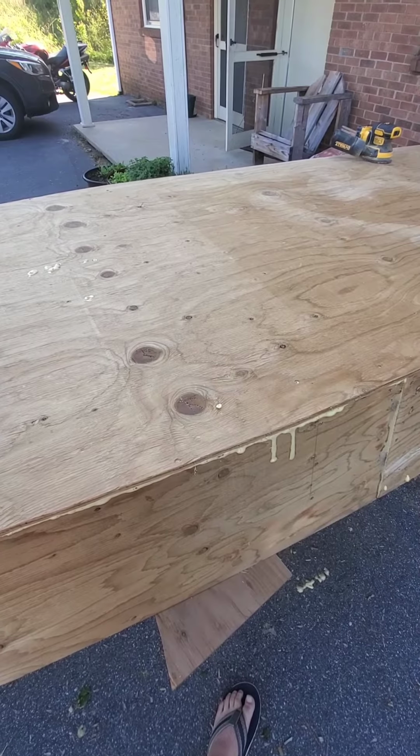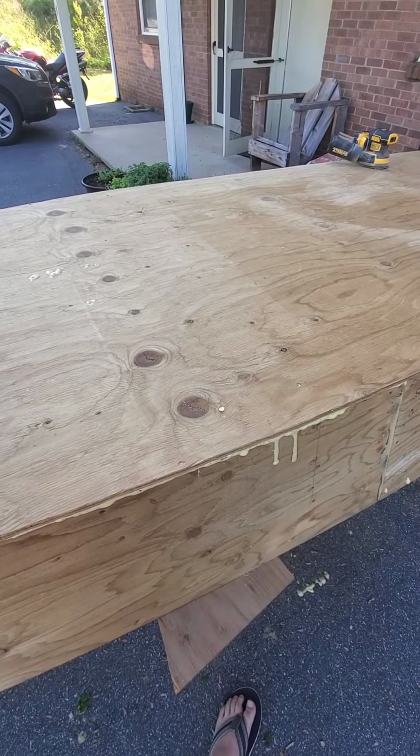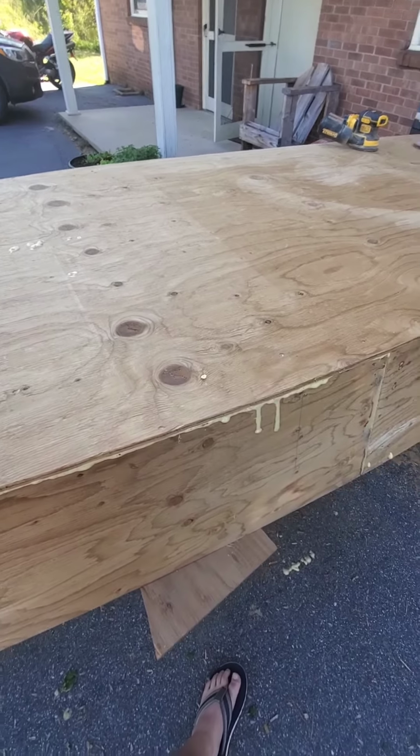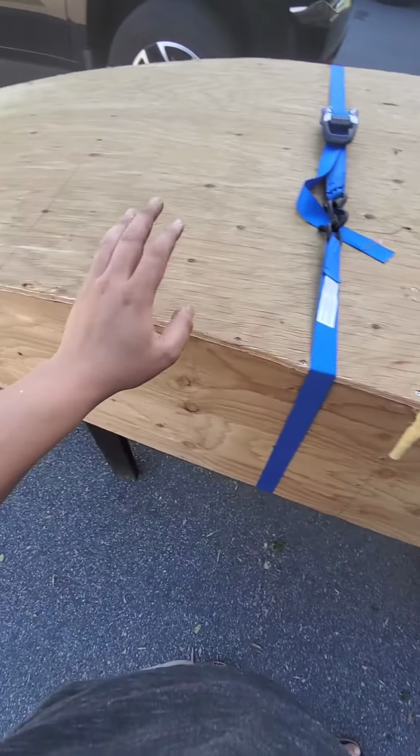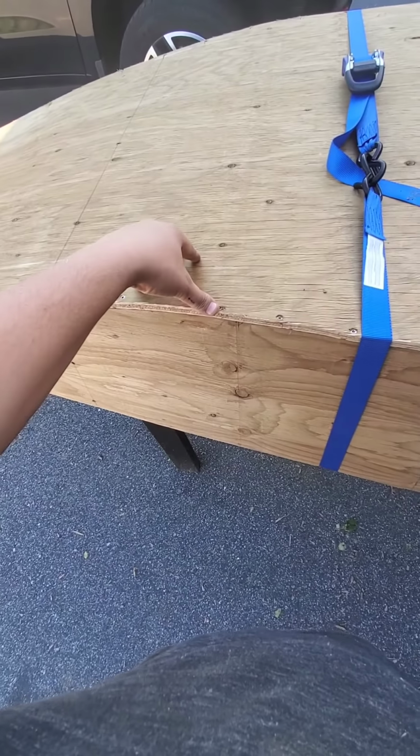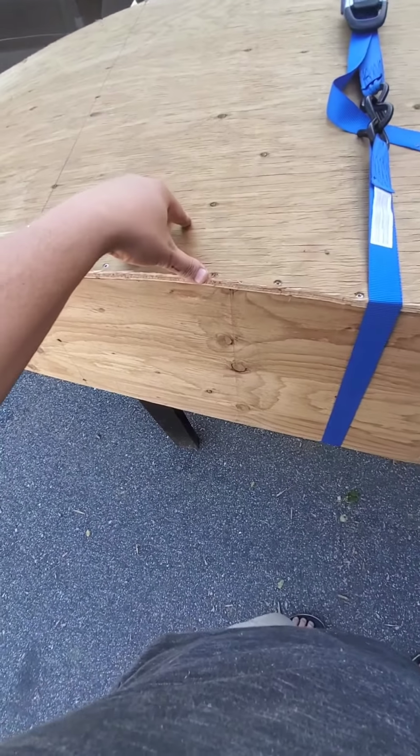I'm supposed to be getting some fiberglass cloth in hopefully next week. It'll be like some fiberglass tape, 6-inch tape. That way I can start going along the edges and all the seams and getting everything sealed off and good to go. So things are going good.